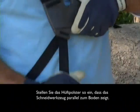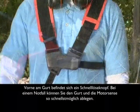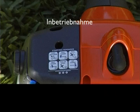Adjust the hip pad strap so the cutting equipment sits parallel to the ground. The front of the harness has also been equipped with a quick release button. In the event of an emergency, it will enable you to disengage from the harness and brush cutter in the shortest possible time.